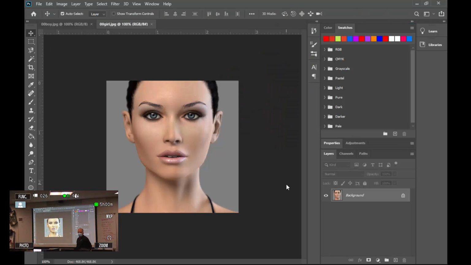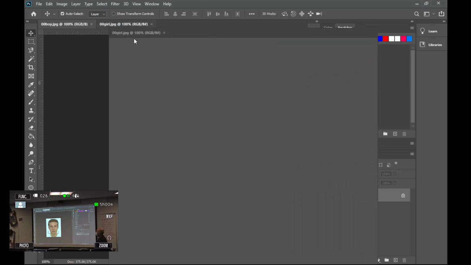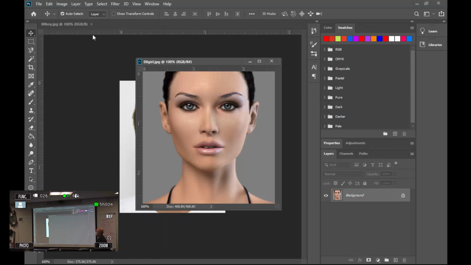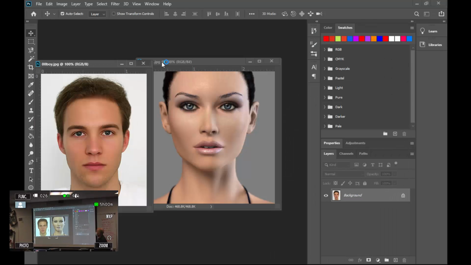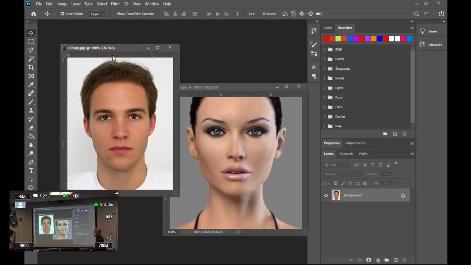Okay, all right with that? If you notice up top, you can have 2 open documents at the same time. You've probably figured this out already. So I have 2 tabs up there. I can actually grab those tabs and drag them off of the window. So if you grab both of those and drag them off, it gives you separate images so that you could go back and forth a lot easier.